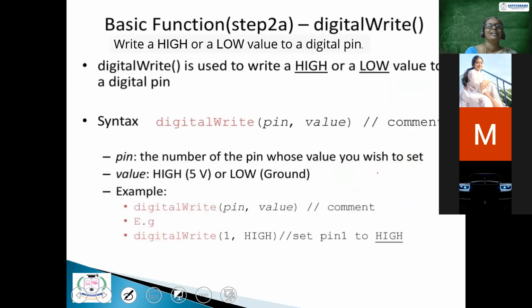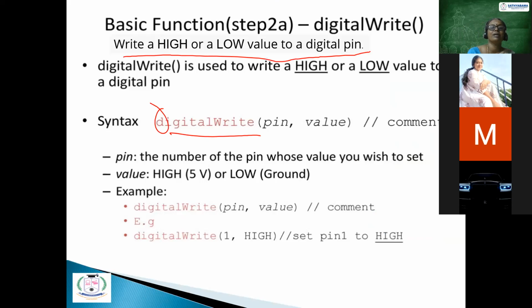Then the next important command, students, is digitalWrite. Same thing: P is small in pinMode, and similarly D is small in digitalWrite. digitalWrite writes a high or low value to a digital pin. Digital pins are numbered from 0 to 13 only.